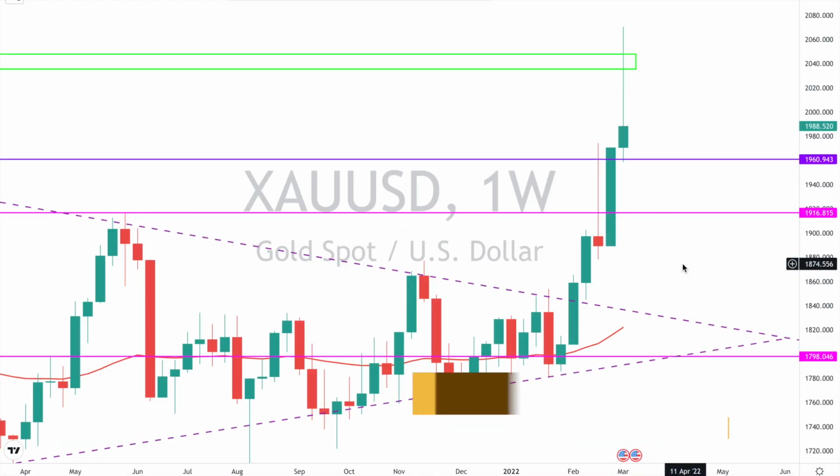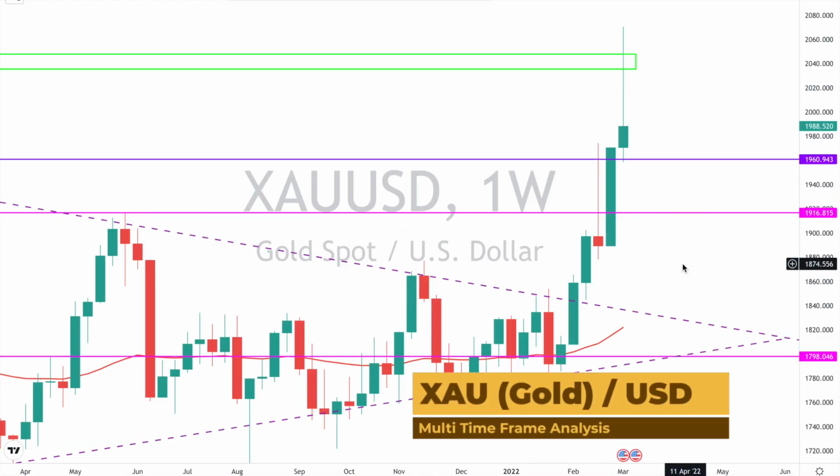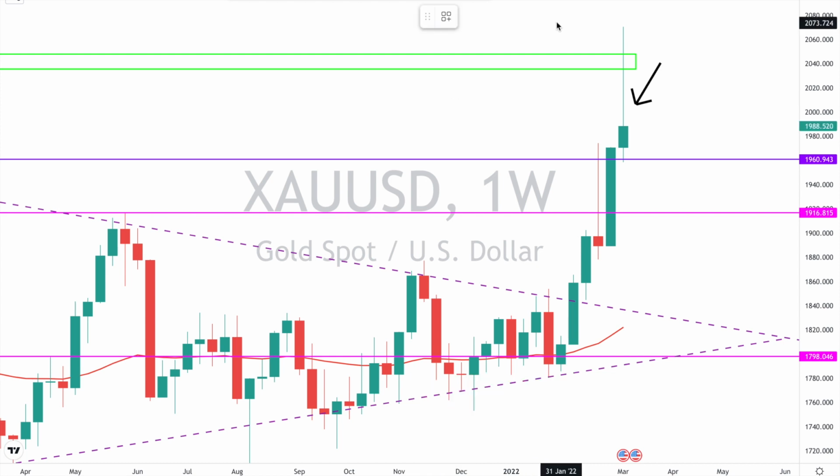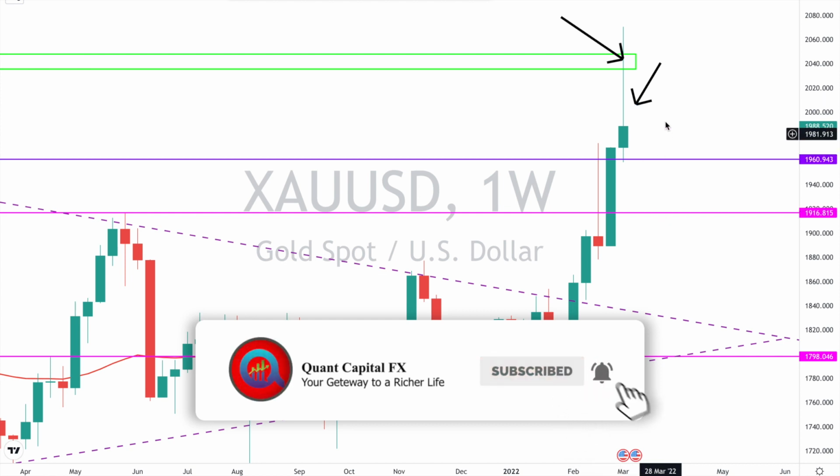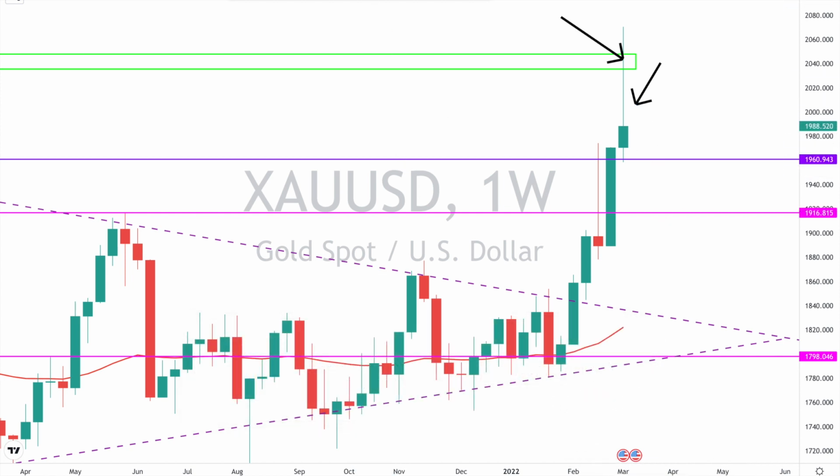So here is gold weekly time frame, and as you can see, the price showed us an initial reaction to its previous high, which was established in 2020 through this long wick candle with this massive wick sticking out along the top. However guys, you should take into account that this long wick candle only shows us an initial reaction to the level, and considering the strong momentum, the price may stall for some period of time right here and then drastically move up, for instance like it was in the recent past right here.